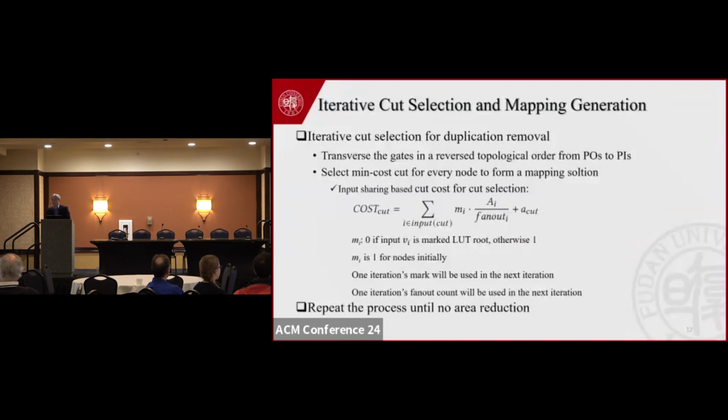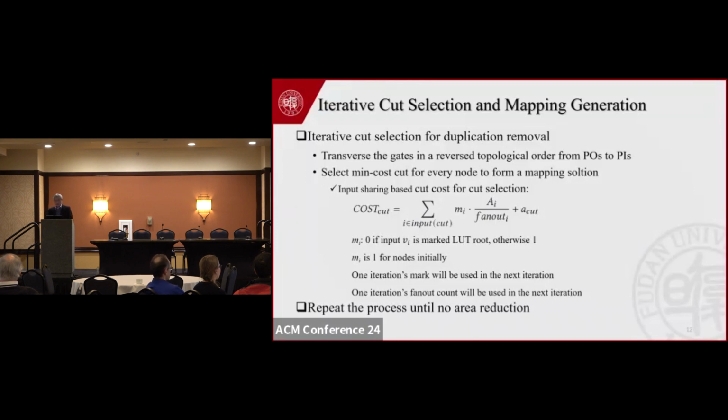After that, we need to find the mapping solution based on the previously generated cuts. This cut selection is quite straightforward. Basically, we do a post-processing to traverse nodes from PO to PI to find all the LUT roots and the corresponding cuts to form the mapping solution. At the beginning, we mark the POs as roots. The rest are not. Then for each LUT root node, we select the best cut and then continue to mark the cut's inputs as roots as well. In this process, we can traverse the netlist and form a solution.